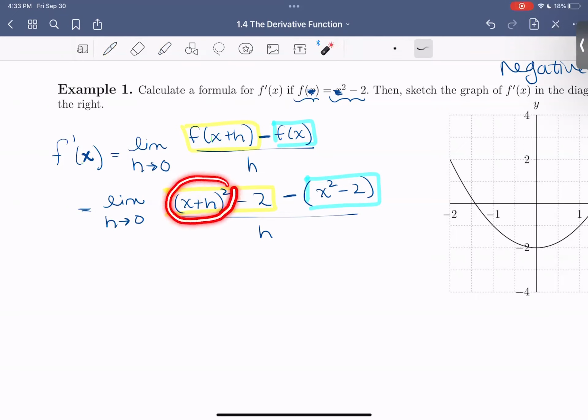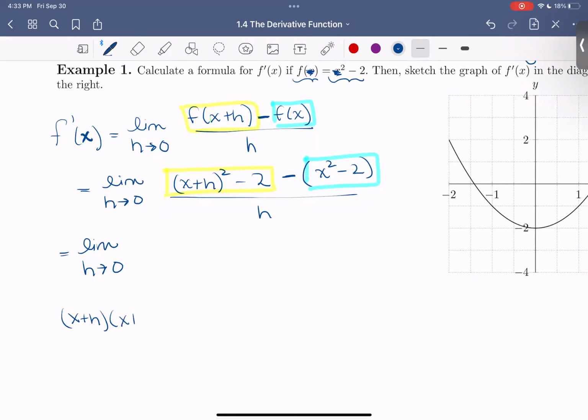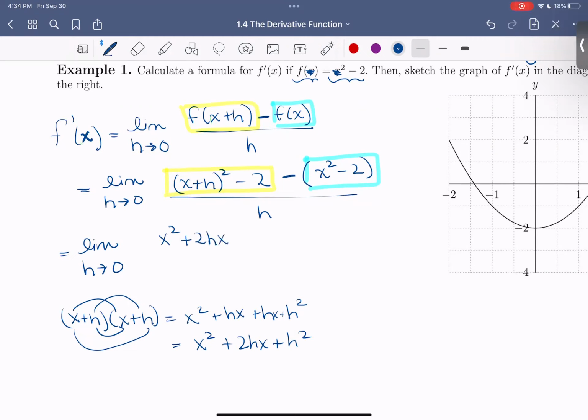So now I'm going to multiply out this (x plus h) squared. So next line, we have the limit as h goes to 0 of, so recall (x plus h) squared, I have to FOIL. So we can do that on the side of our paper here, just to see how that goes. So firsts are going to be x squared. Outsides are going to be hx. Insides are going to be hx. Lasts are going to be h squared. So what that looks like is x squared plus 2hx plus h squared. So I'm going to fill that in for this first term here. So that looks like x squared plus 2hx plus h squared minus 2. That's everything in yellow here. Now I'm going to subtract, again, (x squared minus 2) using parentheses here so I keep my negative in the right place.